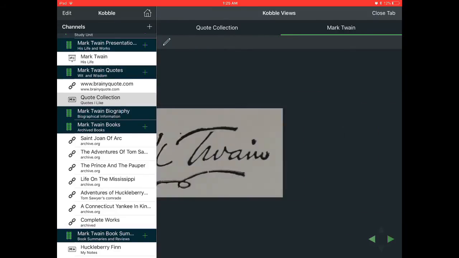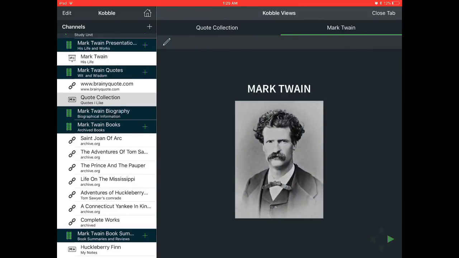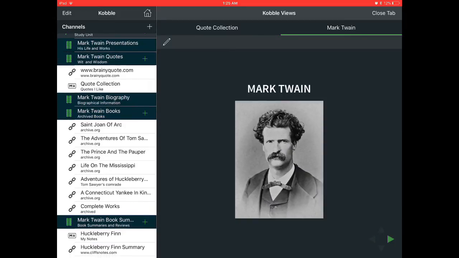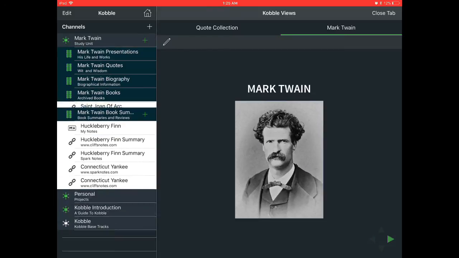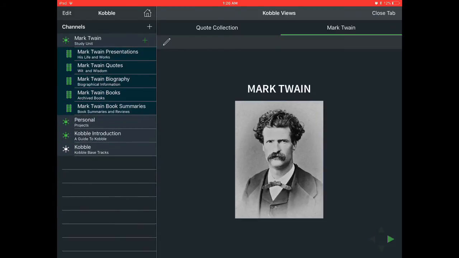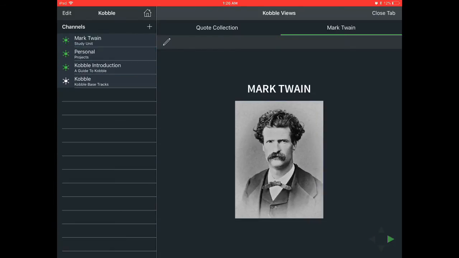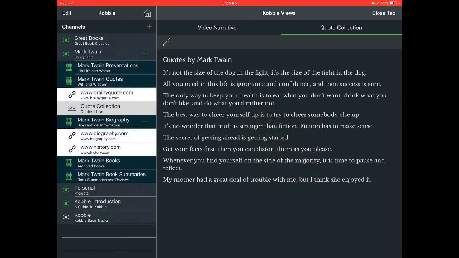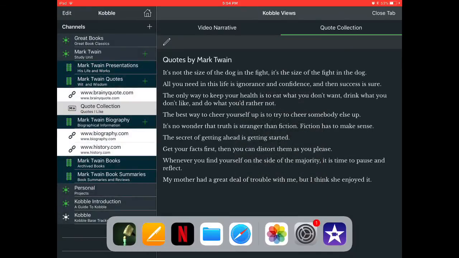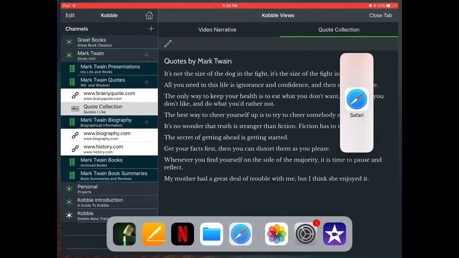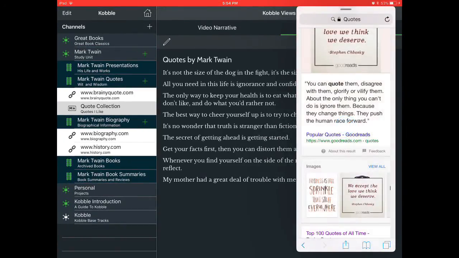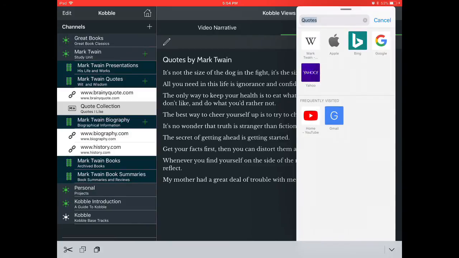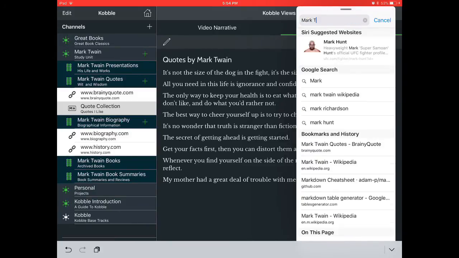Kobble stores all of your data on GitHub. An in-app purchase allows you to set up your own personal GitHub account. For those already familiar with GitHub, you will love this. Perhaps GitHub is new to other users, but you will soon see the benefits of having all your data stored and backed up so easily, giving you the security that your data is never lost. It is easy to use and keeps everything updated as you edit.